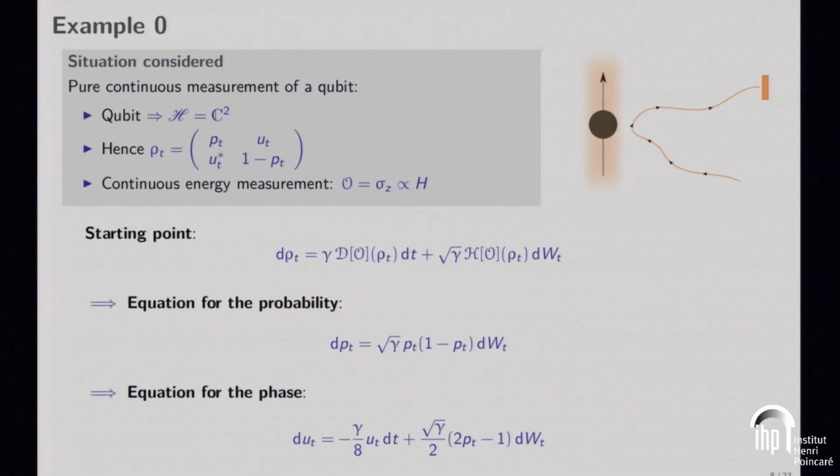The probability has an extremely simple stochastic differential equation. It's basically just pure noise with a diffusion coefficient that is the probability times 1 minus the probability. So the probability is going to move, and it will stop moving when the noise vanishes. And the noise vanishes when you reach perfect certainty, so when you reach p equals 1 or p equals 0. So it's quite intuitive what is going to happen in both cases.